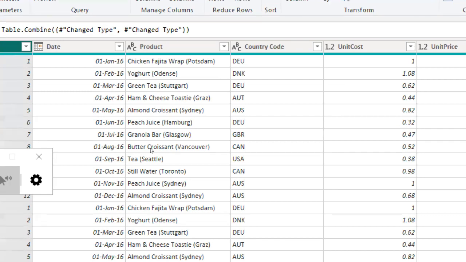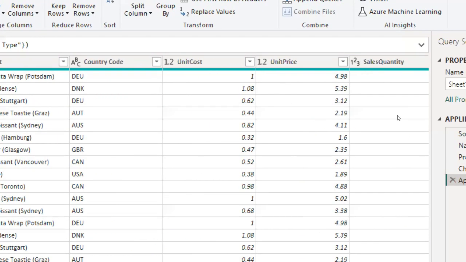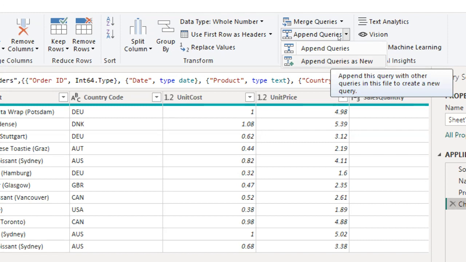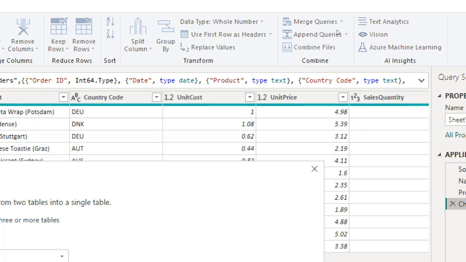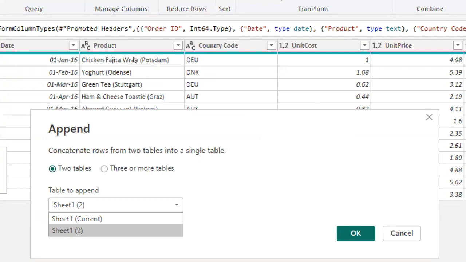So I already basically appended the same thing I have there. So what I need to do is, because if I'm using only append queries, it's appending to the table that I'm currently on. If I'm using append query as new, it's appending to a new table automatically, like it's going to create a new table. So I just need to select the one I'm appending, which is the second one. I'm already on this one, and I'm trying to append another table to it.